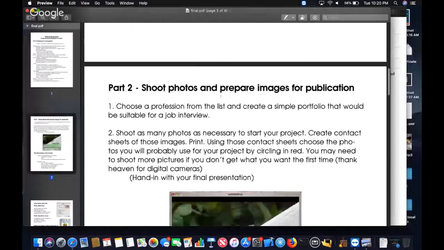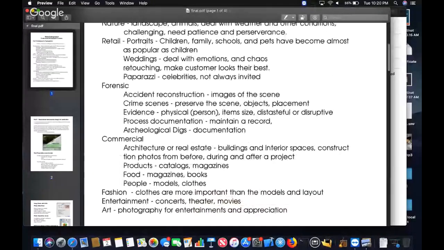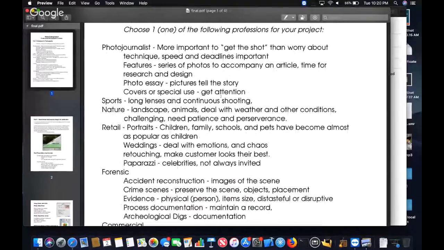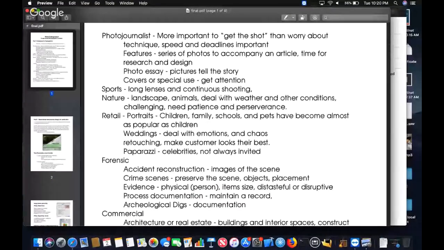So once you've chosen your profession, and again, you can choose up to 2, you're going to begin gathering your photos. These can be photos you've already taken, they don't have to be new photos. You'll do some post editing on all of them, make sure they look good. You can bring them into Pixlr or Photoshop, either one.